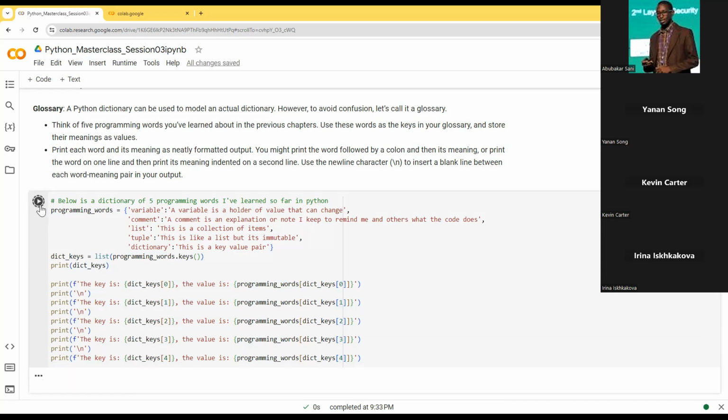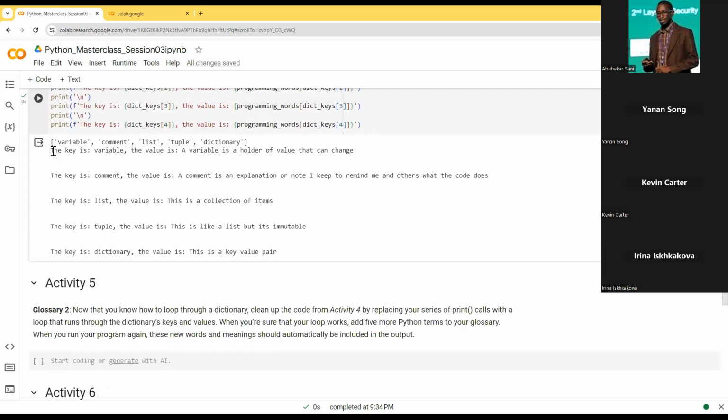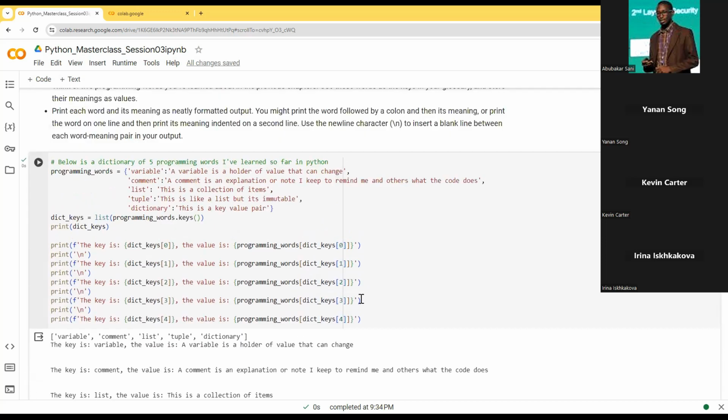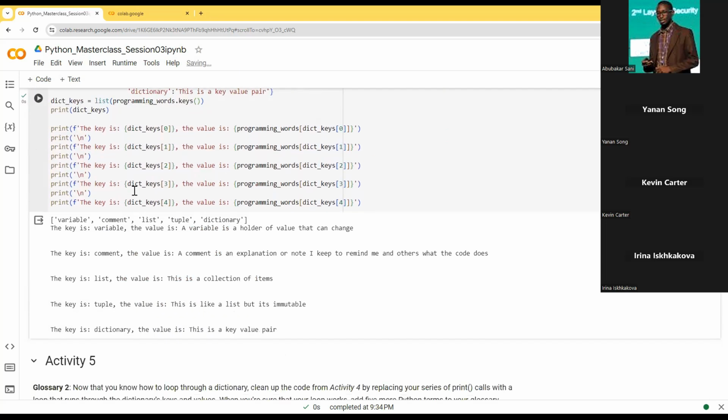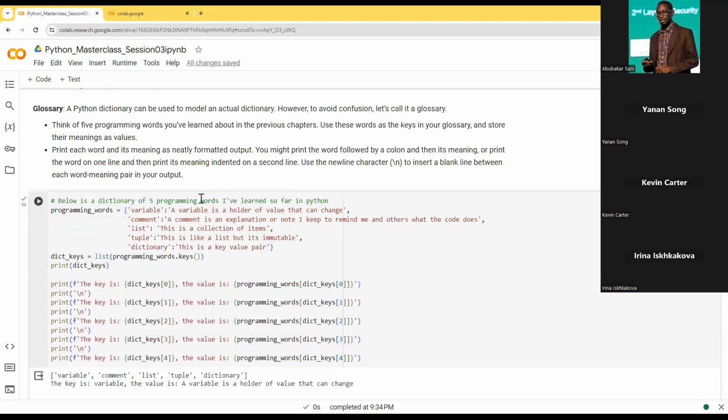Yeah, and I can print this. Okay, you can see it. The key is variable, the value is this, the key is comment, the key is list, tuple, dictionary, the value is this, the value is this, the value is this. Okay. So this is what this is telling me to do, which I just made.